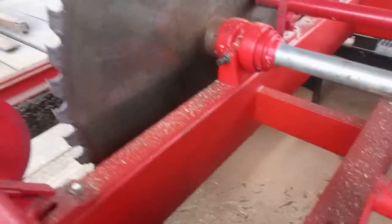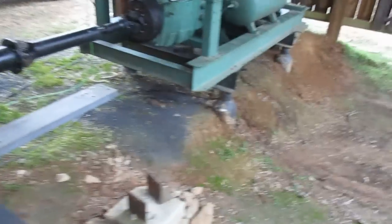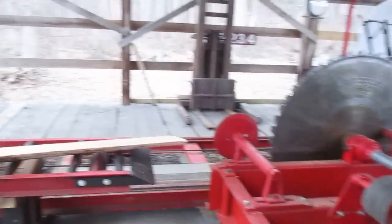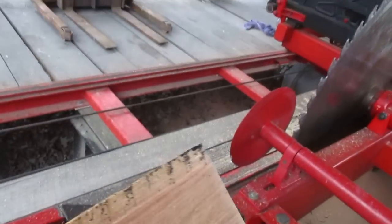I gotta go down in the pit. See the orange thing? It's a tree wedge for sawing, dropping a tree. I'm gonna go up and drop a tree. That's what I'm gonna do. I'm gonna go up and make a hanger for you guys to hammer me with. That's what I'll do now.